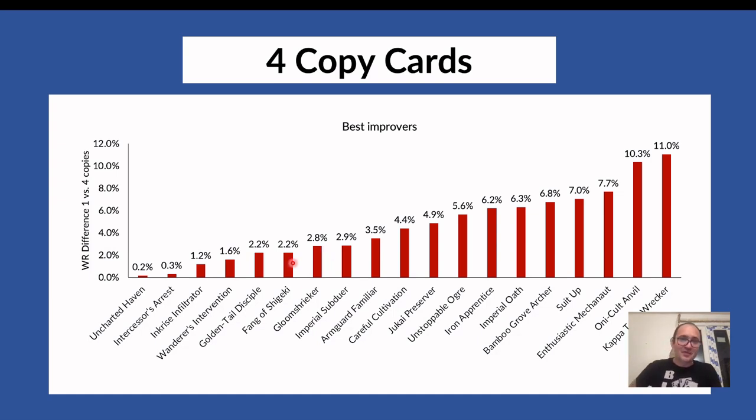And then we have a bunch of cards that I think are best at 4 copies, but their power level, independently of having 1, 2, 3, or 4 copies, is relatively flat. That's like Fang of Shigeki, Golden Tail Disciple, Wondrous Intervention, Inkrise Infiltrator. These are all around 2 percentage points improvement at 4. And Uncharted Haven and Intercessor's Arrest, which have a 0.2, 0.3 percentage point improvement over 1 copy. And when you look at the graphs of those cards, Uncharted Haven is just basically flat. Independent of how many copies you put, it has roughly the same win rate. So that's interesting to know.